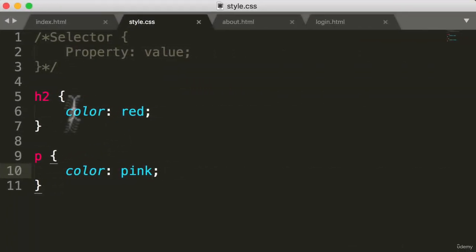You also see here that Sublime Text does some really nice coloring for us. So if I, for example, put a property that doesn't exist, like a misspelled color, you see that it doesn't highlight it properly with the blue color, and you know that you've made a mistake. Again, another great feature of Sublime Text.